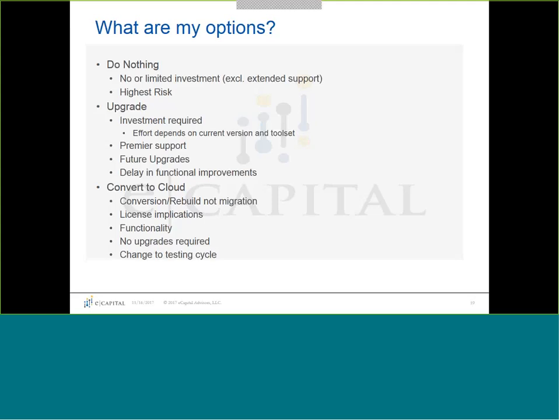There will be future upgrades related to that. Just like there is now, there'll be future upgrades. The other thing that can have an impact here is looking at delays in functional improvements. So the focus Oracle has, for right or wrong, is to develop functional improvements for the cloud first and to roll those to the on-prem solution later. What that quote-unquote later means can be up for debate, right?